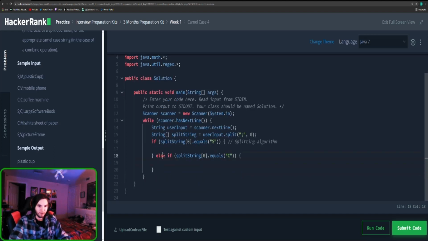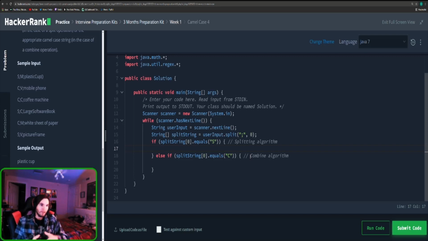So now we did an else if. So if it's not S and it's a C, we're going to be doing the combine algorithm. So now we have our differentiation between split and combine.